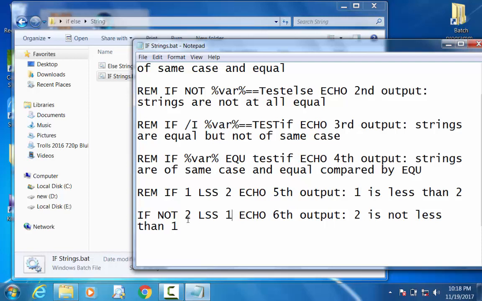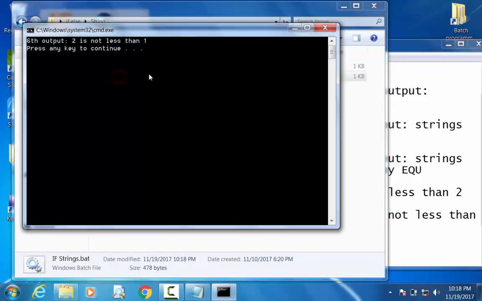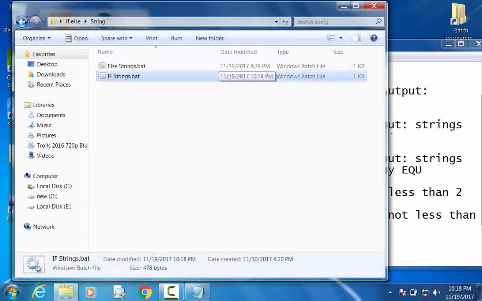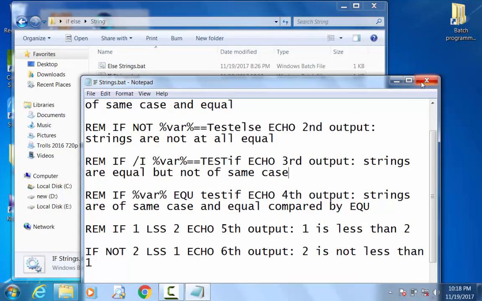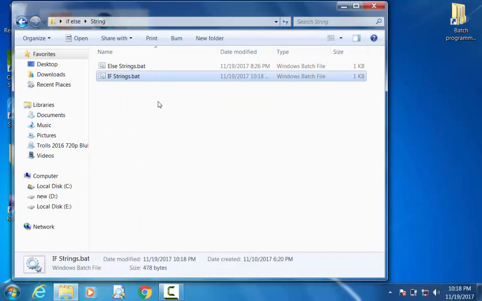No. If not 2 less than 1, then 2 is not less than 1. Yes, this is true, because 2 is not less than 1, so it will print. Yes, it has printed. So these are similar examples of if statements.